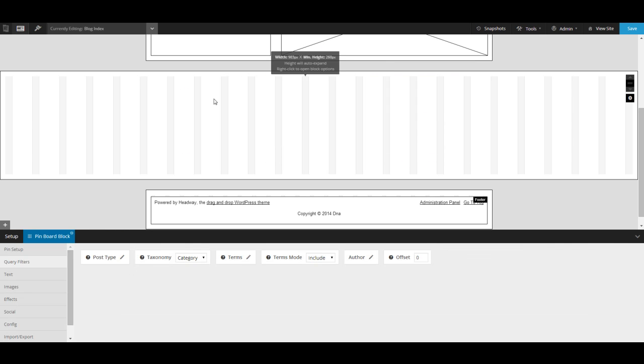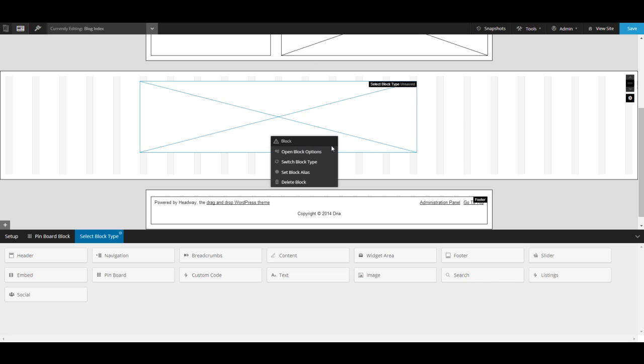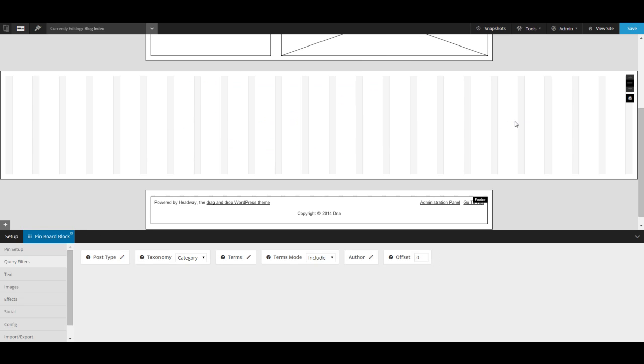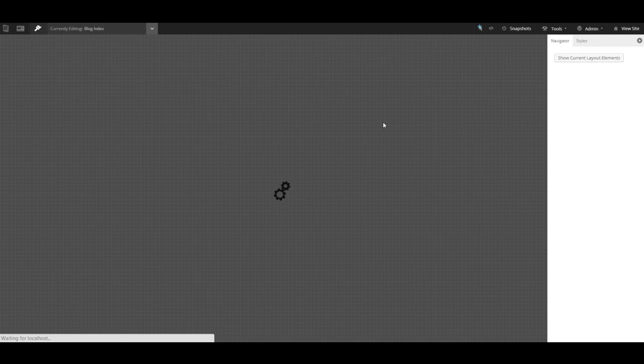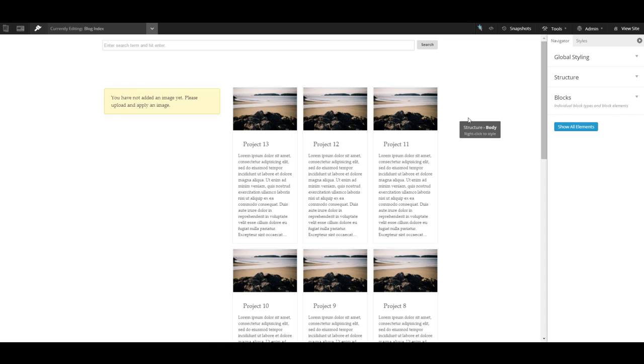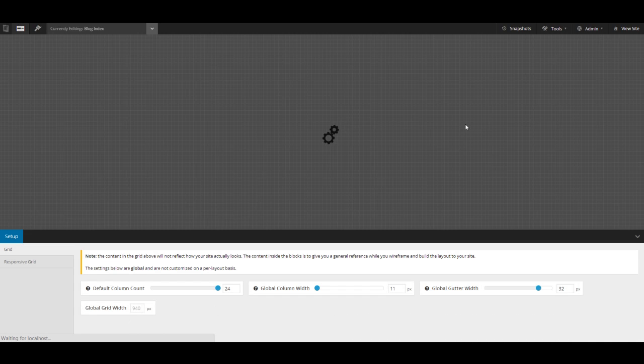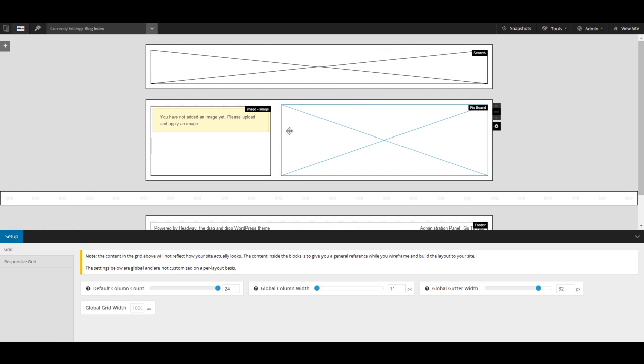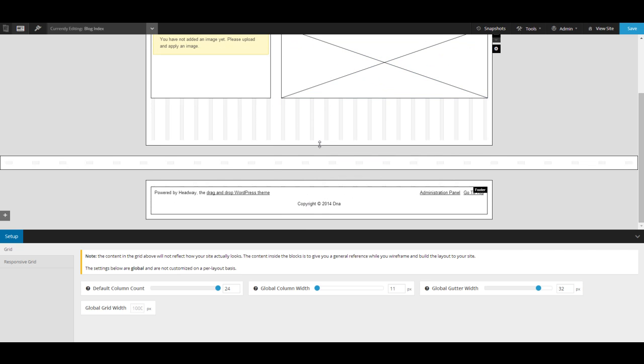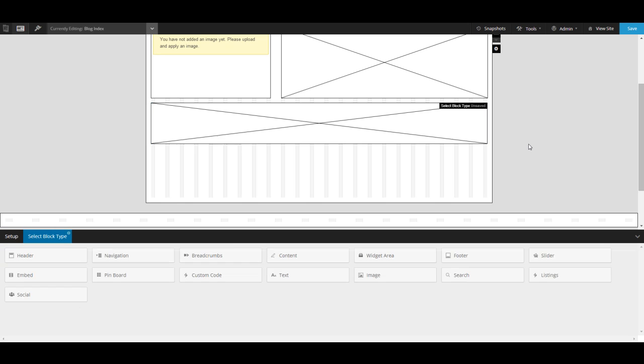At the moment I'm just forever adding blocks and deleting them. I don't know why I'm doing that right now, so that is probably a pure indication that I need to go into the design editor and show you the madness that is happening over here. Now, the design editor is probably one of my favorite additions to the site. To be honest, let me just go back, because I know you're thinking, well, the design editor is not an addition. I don't really mean addition. I really mean improvement. They've really improved that section of the site.